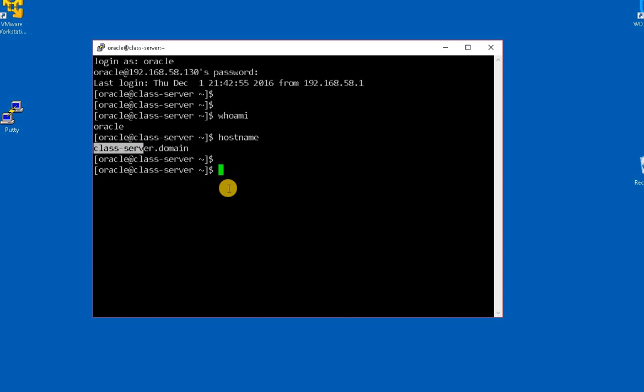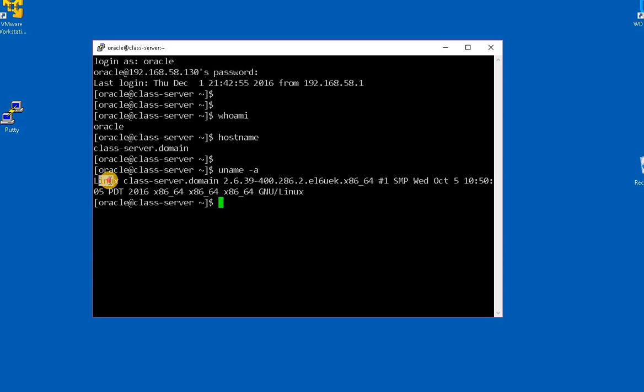So when you're on the server level, which we are right now, you will see a $, which is the prompt. By the way, this is a Linux server. You will see a $ that depicts a user, any user that is, whether it is Oracle or a user that was created for you.